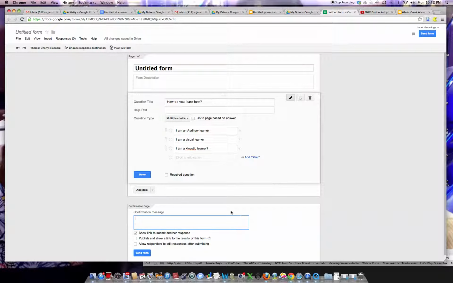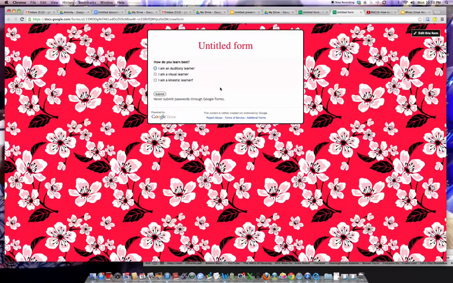So I'm going to leave it at just one question for now, just so you can see the gist of it. Okay, so we're going to view this form. Wow, look how cute. This is the form. Of course, if it was a longer form with more questions, you would actually see it take up most of the page. Oh, wow, I wish I had given it a title. But you can do that.